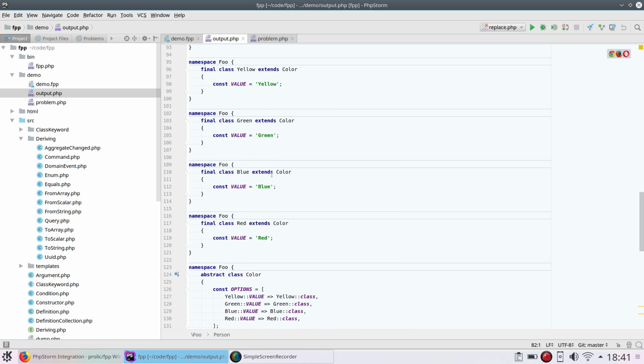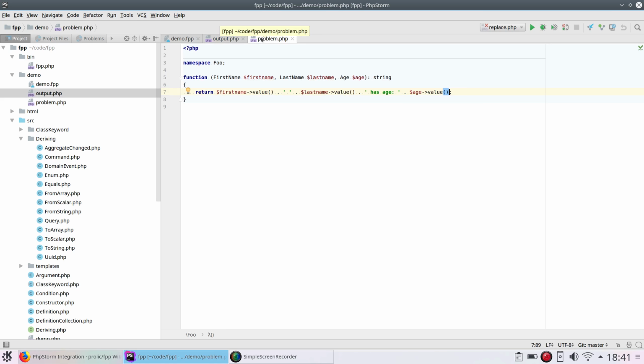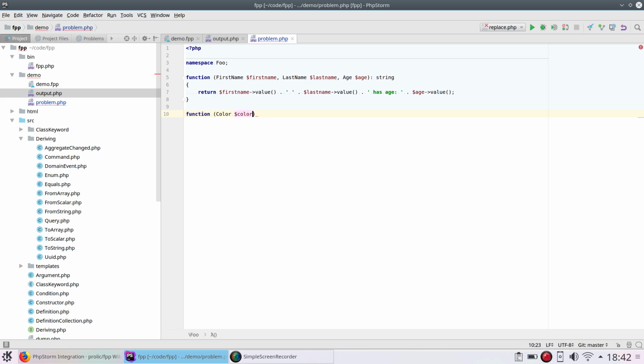And we have these concrete implementations of color, so we have a nice enum implementation available. What we can do with this is, for example, create a function which expects a color and returns a string, and this works by returning color to string. And now get color name.